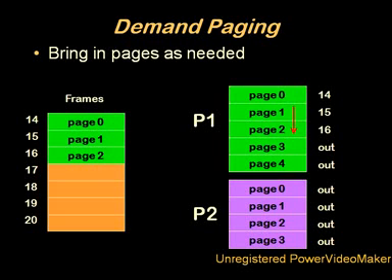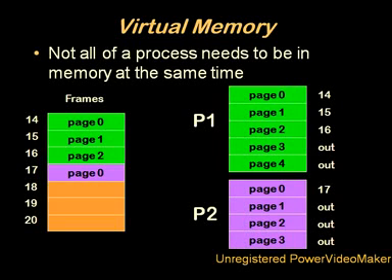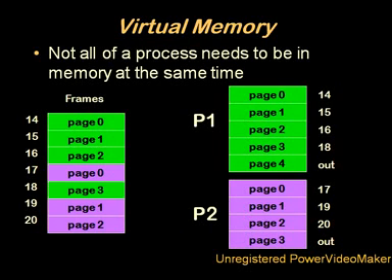Now what happens if another process comes along? Well, if I can bring his pages in as needed, I can bring his first page 0 in. Now, notice something that's happening here. I don't have everybody all in memory at the same time, but there's not enough room to fit everybody in memory at the same time. So demand paging lets me work here, but it leads to another challenge.